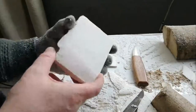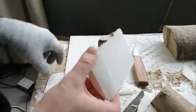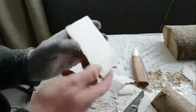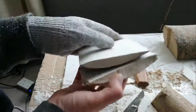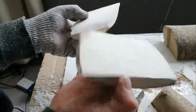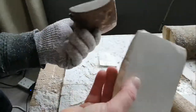I'm not gonna go into it too much because, as far as I can remember, in the last video I did, I put loads of information on it. But yeah, I just wanted to show you this. Now I've done it. Now you can see the amount of material I took off this one compared to this. It's a lot thicker, but they will last a long time.